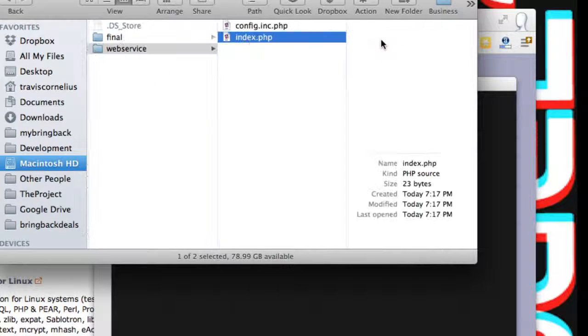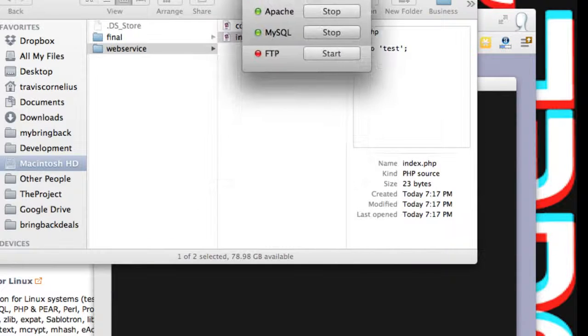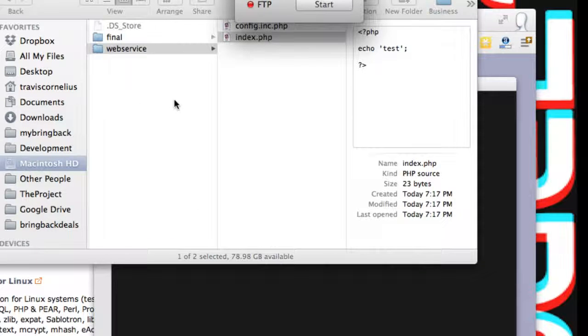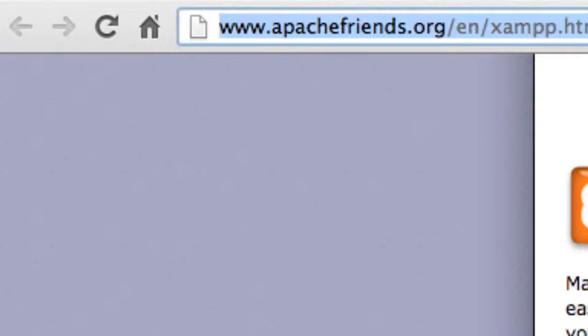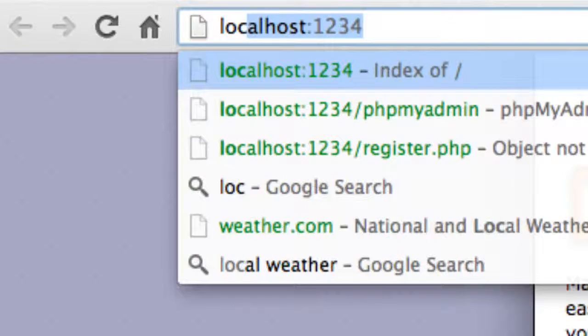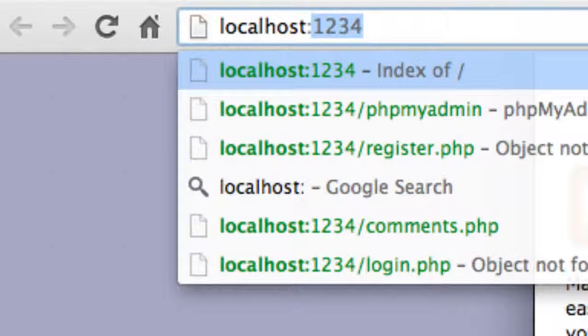But we have created an index.php file that should be accessible through our browser now. Again, to make this work, we need Apache running and MySQL to be, well, actually we don't need MySQL as of right now because we aren't working with our database, whatever. But it should be working. Let's go into our browser, and how we're going to access this is something called localhost. So Apache knows that localhost is our htdocs folder, and it will redirect to that folder.